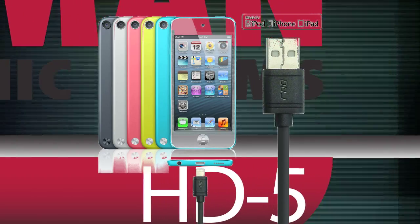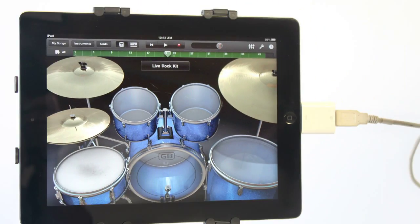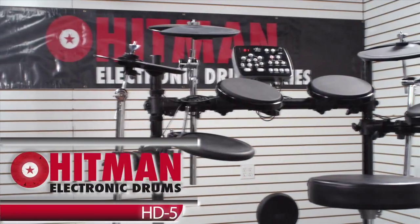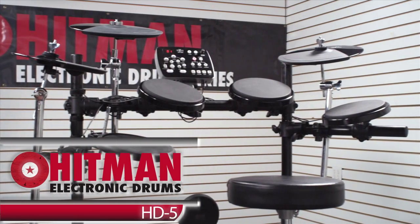You can connect your iPod, CD player, MP3 player to play along with your favorite songs. The USB port allows you to connect your iPad or laptop to the drum module to use with the hundreds of apps available or your favorite software. The HD5, capturing the depth, expression, and essence of the instrument itself.